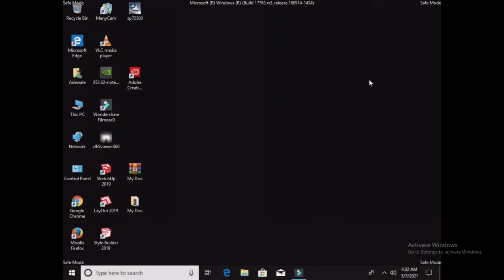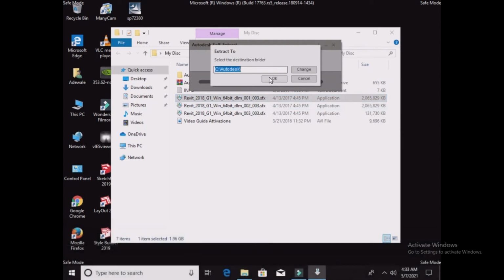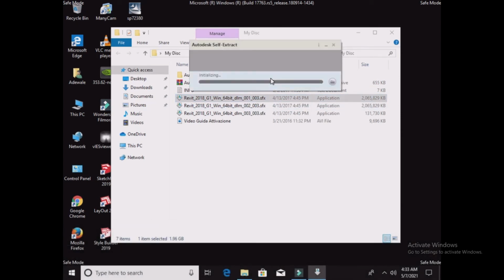Okay guys, good. Here we are in safe mode. We're going to extract right away. Just go ahead and click on the folder where you have your self-extractor. We are just going to extract straight away. You can click on run as administrator, or you can just open it as it is, whichever way works for you. I tried extracting with the methods from forums and all that, but none of them worked for me, until I discovered this on my own.